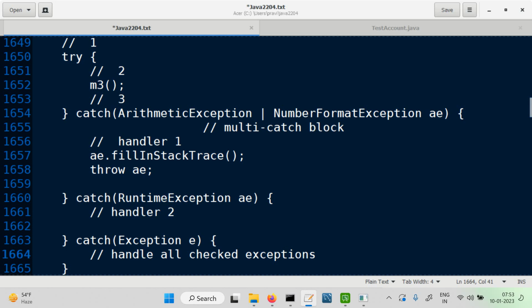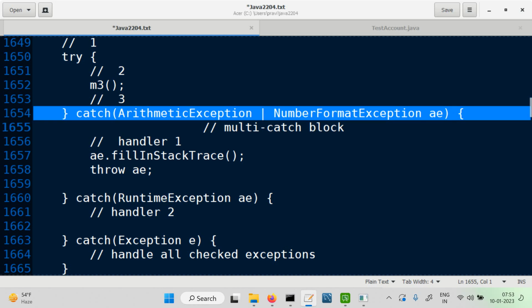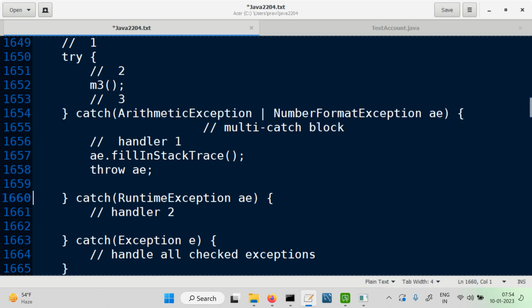The convention is always to have a subclass of Exception or the RuntimeException. So this is the correct order. We can't exchange the order of these catch blocks. So keep this in mind when writing multiple catch blocks. This is the multi-catch, where there are multiple catch blocks for a single try. Clear? That is how exception handlers have to be written.